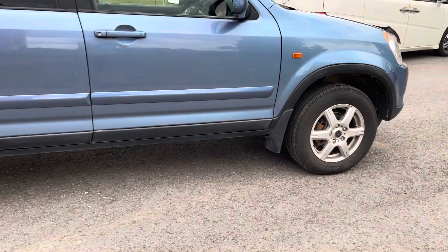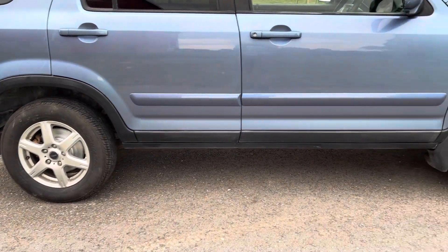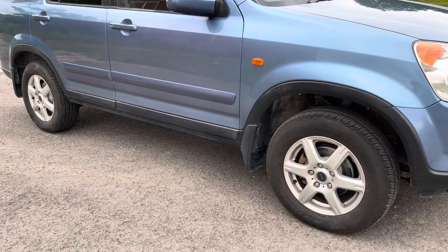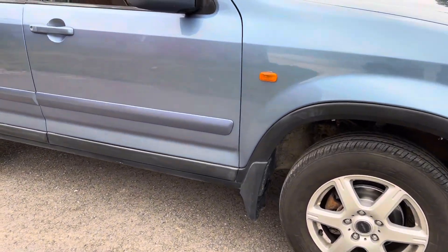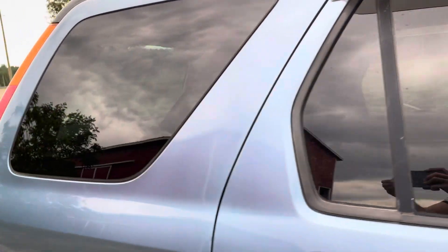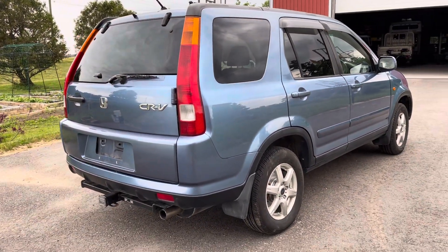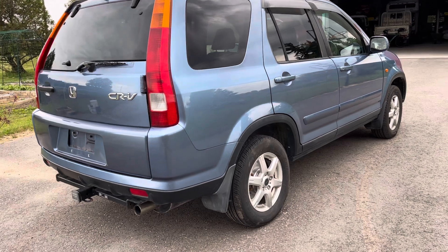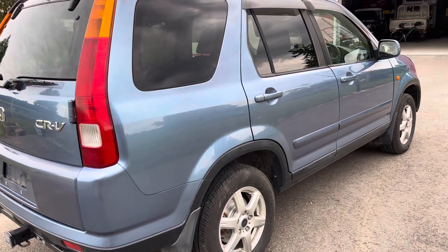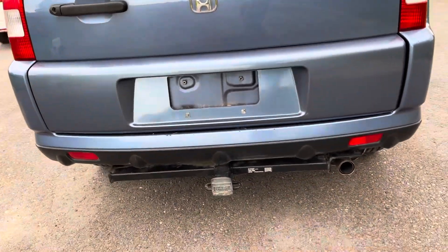It's got new front and rear pads and rotors, new all-season tires. The rims — there are OE rims that I have that will fit this car, but I put some aftermarket ones on with hub rings. It came with a privacy tint. This was a shaved tailgate model, so it's got a space saver spare in the trunk, as well as a hitch with wiring that I think I installed when the car arrived, which is still in pretty good shape.